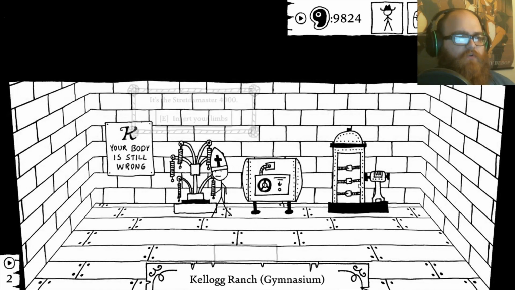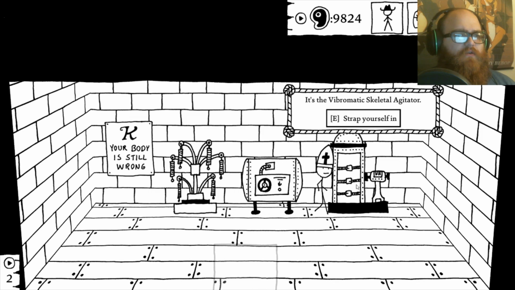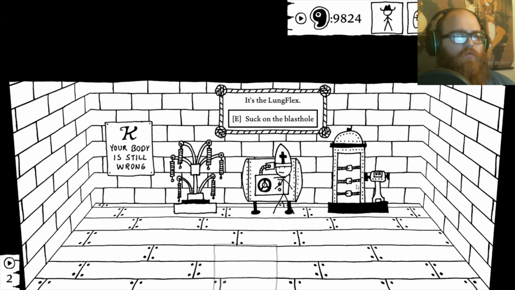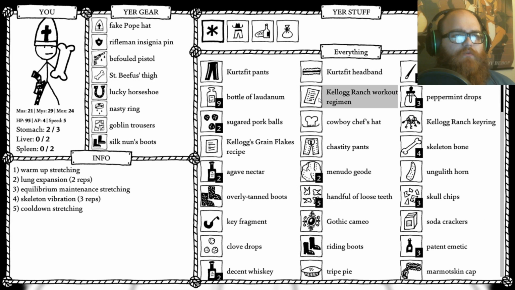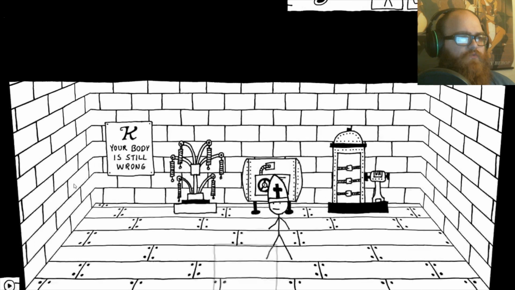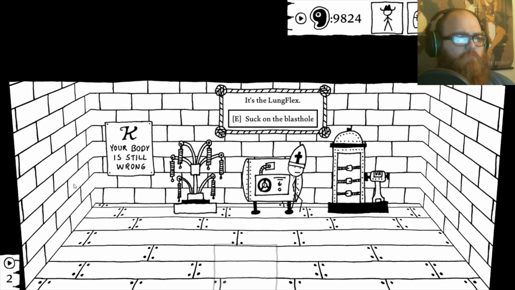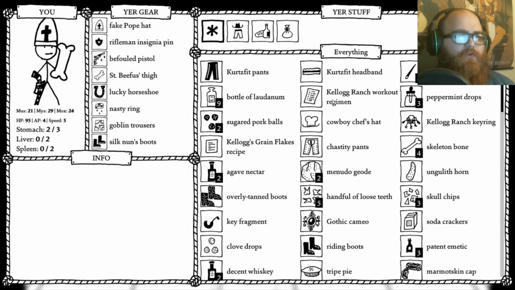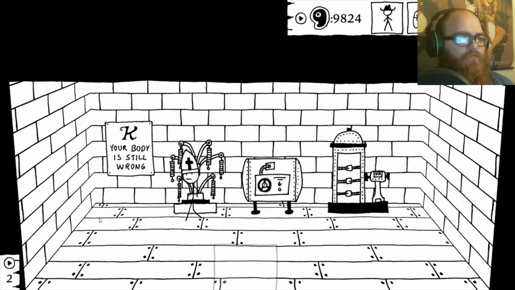Let's try the gymnasium. What's here? Oh, this must be the workout area. Yeah. Workout regimen. Warm up stretching. Lung expansion, 2 reps. I don't know what's next. Equilibrium maintenance stretching, skeleton vibration, cooldown stretching.